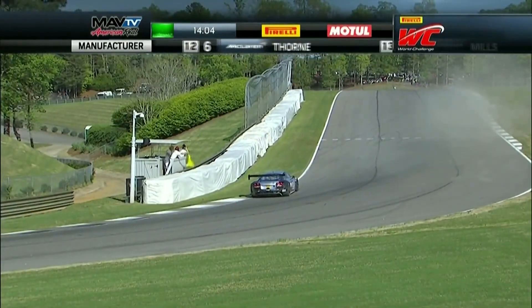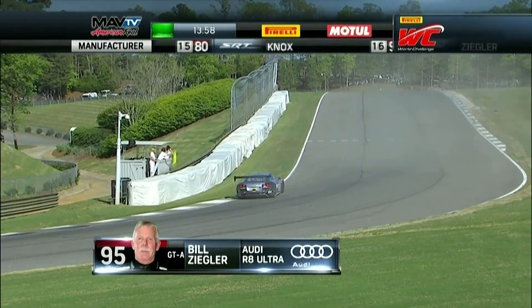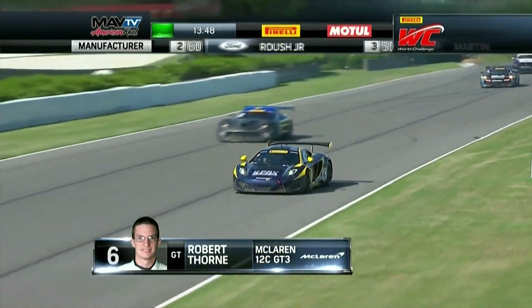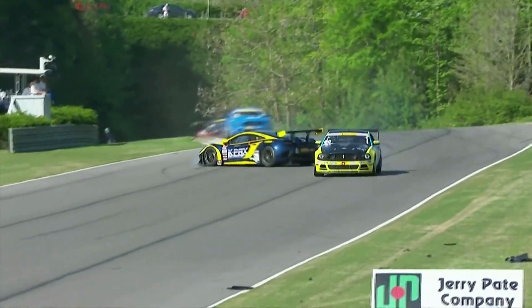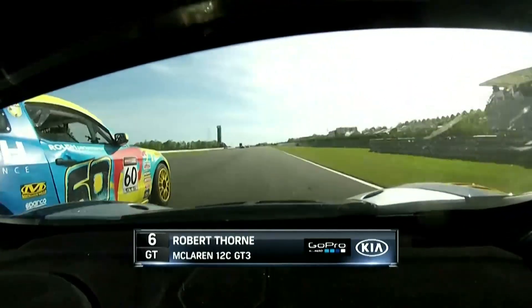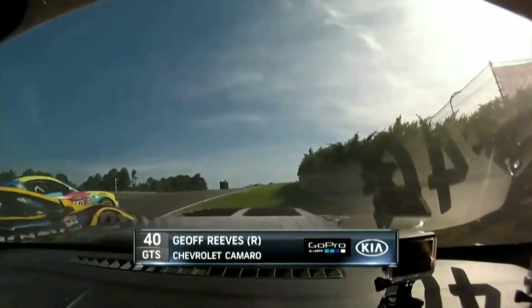We've got a car backwards — that might be Bill Ziegler in the Swisher Racing Global Motorsports Group Audi R8 Ultra. Hopefully he can get it turned around without affecting oncoming traffic. And Thorne has gone around — Thorne in the K-Pax McLaren, who had a great qualifying run but stalled on the grid along with teammate Alex Figge. He was coming back through the field. That's that dangerous turn four — in traffic, it can get pinched on you. He was trying to slide to the inside of Jack Rice Jr., goes up and over the curb and turns that McLaren around. Nice job getting it forward to keep it out of the barriers.